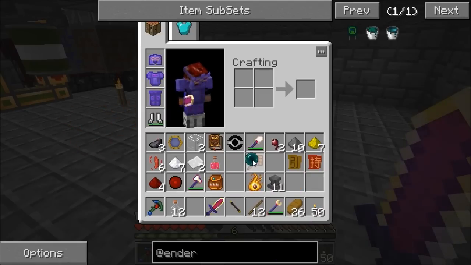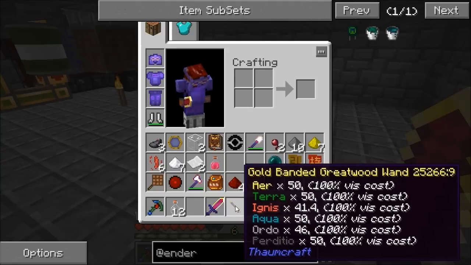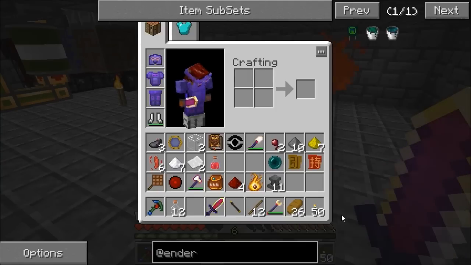Torches. As you can see, we're getting quite a lot of loot off them. And if you look at my wand, that's the important bit. You see there, the wand, the Ignis is up to 41, the Ordo's up to 46.